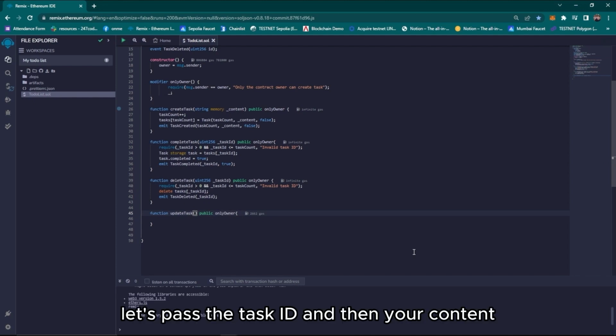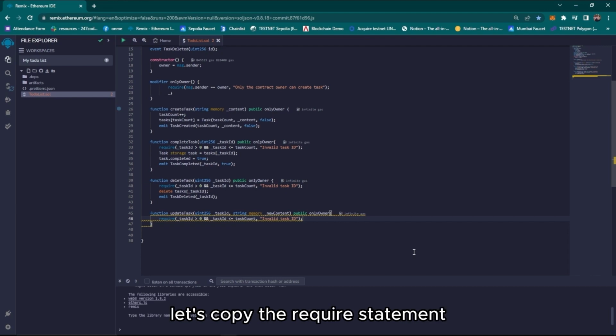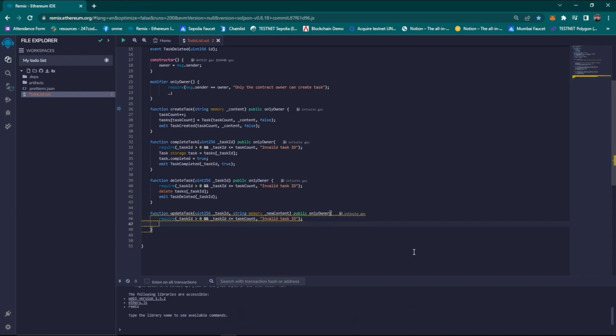Let's pass the task ID and the new content. Same as what we did a while ago, let's copy the require statement and paste it inside the function.